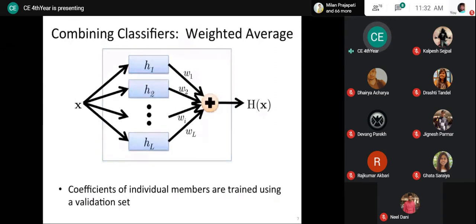The previous scenario was easy, right? We are supposed to sum up the result, and whichever has the majority vote will be the final answer. But over here, we are supposed to give some weight. Let's say W1 is 0.2, W2 is 0.7, and so on. So can you think of some strategy to decide this weight using the validation set, right? We will not decide this weight value from the training set. And as you all know, we will never touch the test set during this training process.